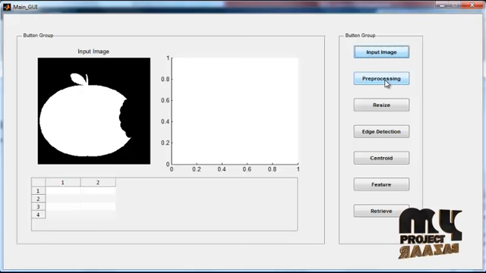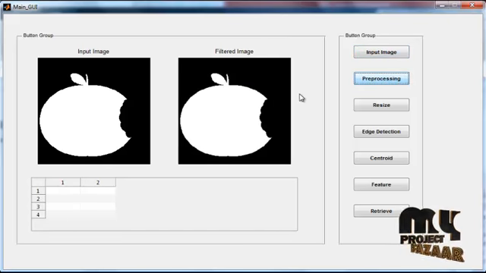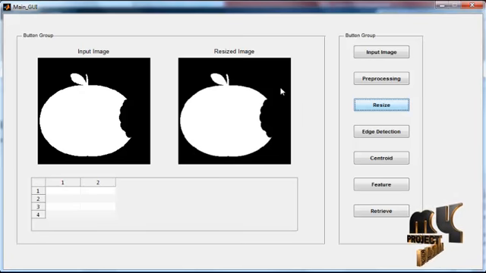Then select the button pre-processing. After clicking the button pre-processing, the filtered image is shown in the axis 2 with the title filtered image. The filtering is done using the Gaussian filter. Then resize. After resizing, the image will be resized into an optimum size with the title resized image.